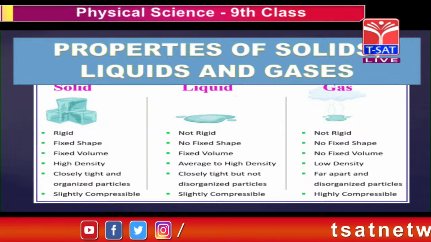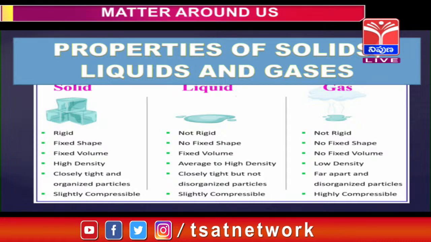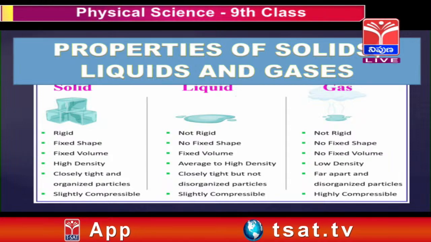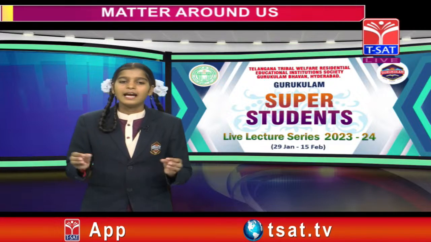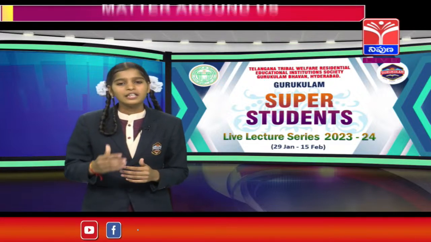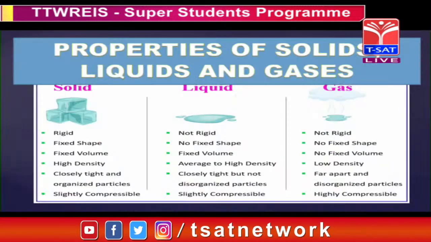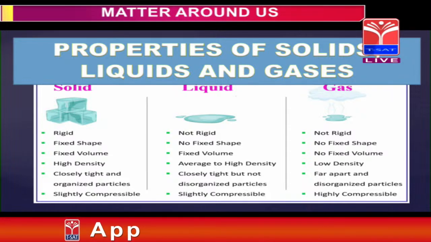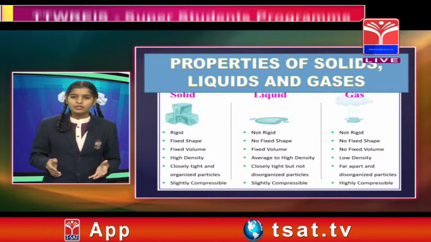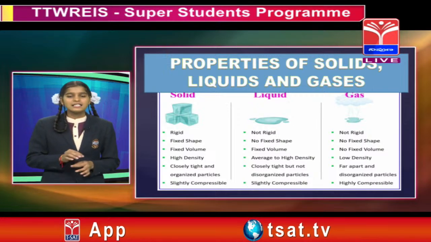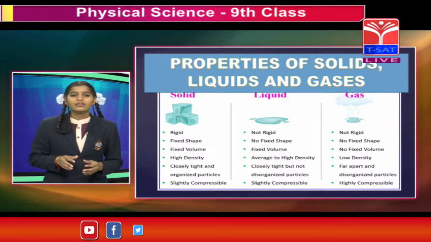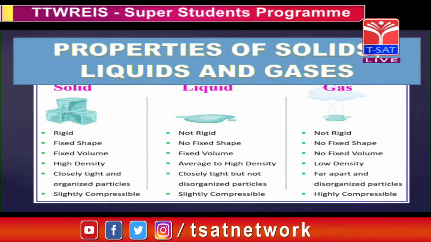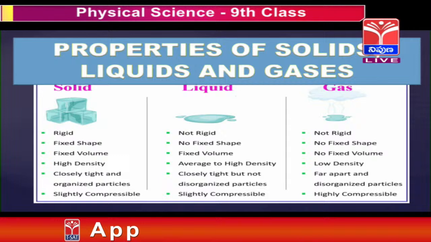Okay, now the next property is space between the particles. Solid substances do not have gaps between them, and the particles of solids are arranged in a systematic way. They have high attractive forces. When coming to liquids, liquids have some gap between the particles. The particles of liquids are not arranged in a systematic way. They have less attractive forces. And now gases. The particles of gases have a large gap between them. There are no attractive forces between them, and the particles of gases are not arranged in a systematic way.